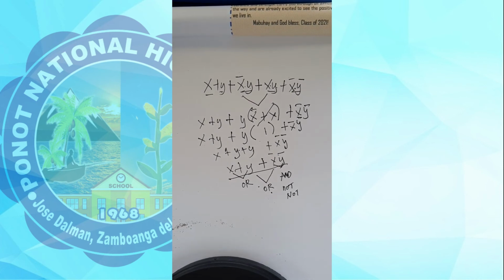So again, it is important for you to simplify the expression in order to minimize the number of electronic components to be used in the circuit, and of course, to minimize the cost of your components. So I hope that you learned something from this topic. I know that this topic is new to you, and since it involves Boolean algebra, I am hoping that all of you have the basic background, the foundation of algebra.